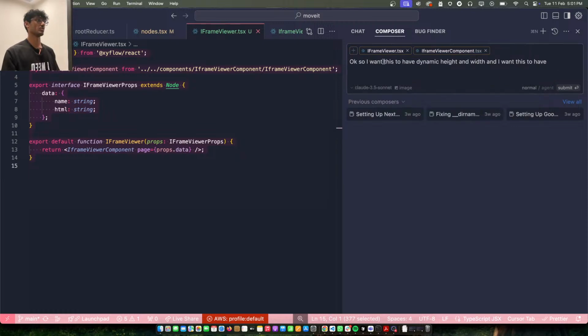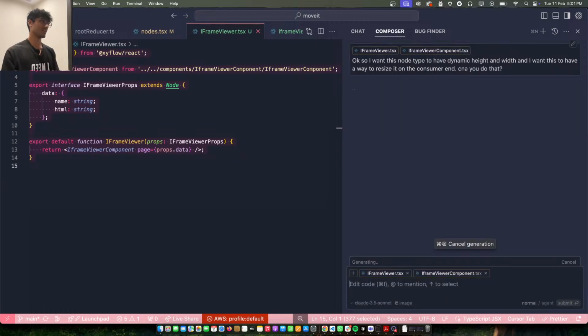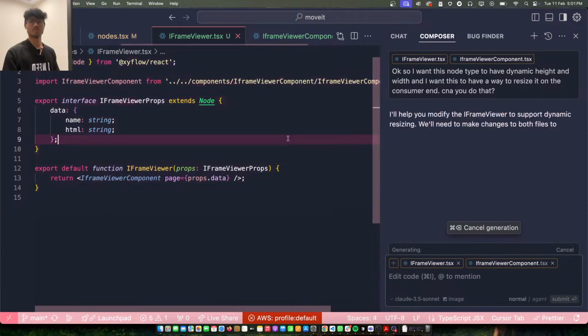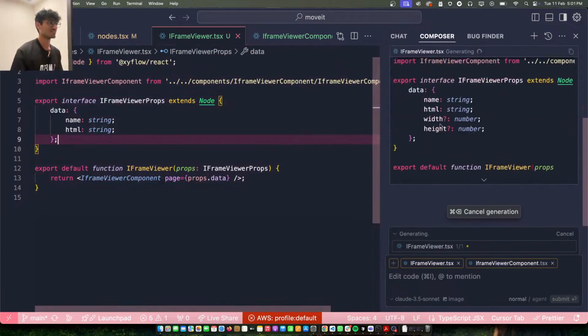So I would want this node type to have dynamic height and width, and I want this to have a way to resize it on the consumer end. Can you do that? Sounds so polite. Can you do that?